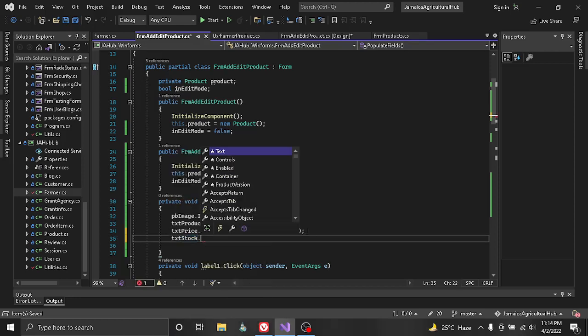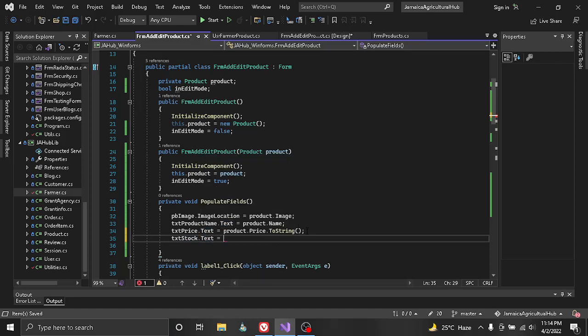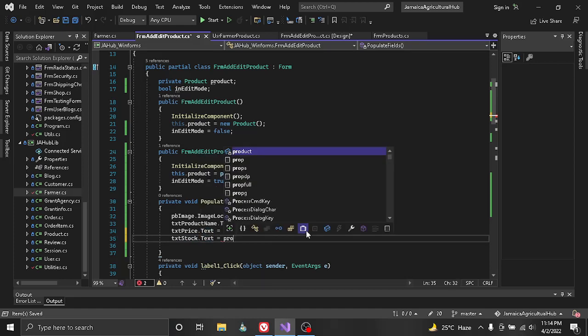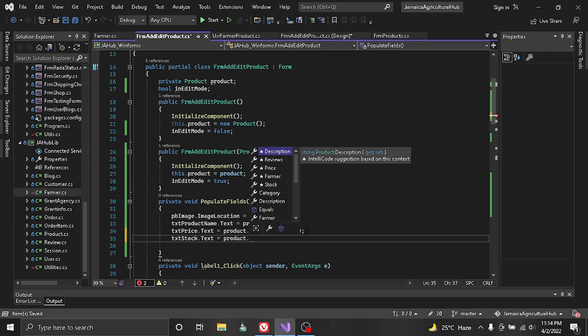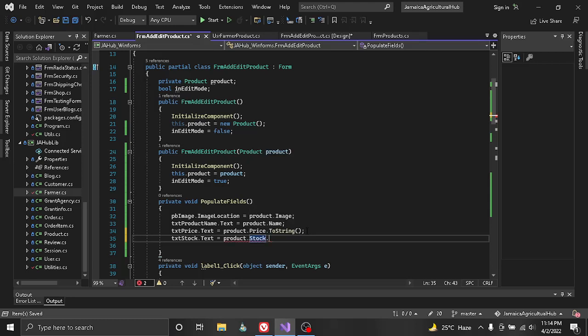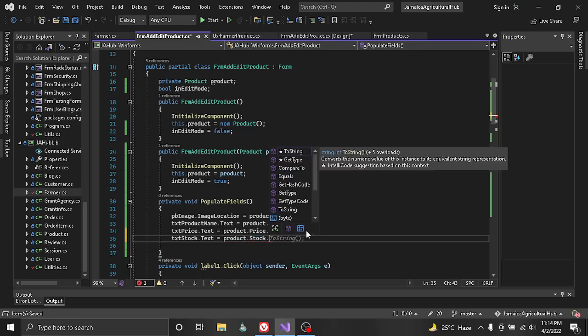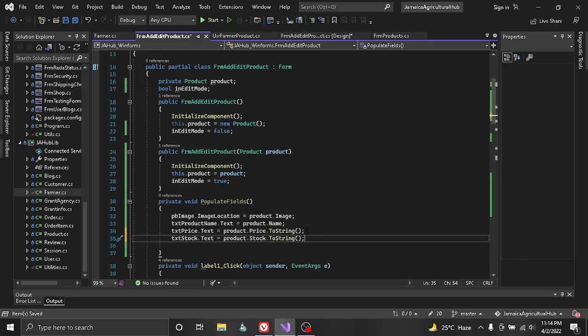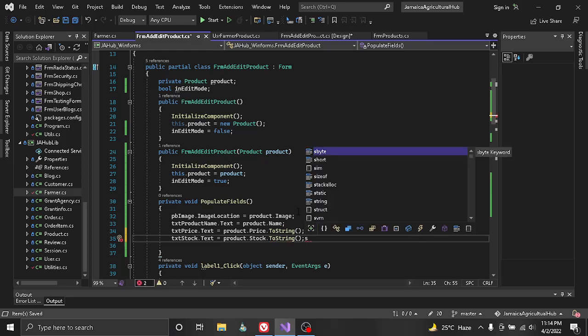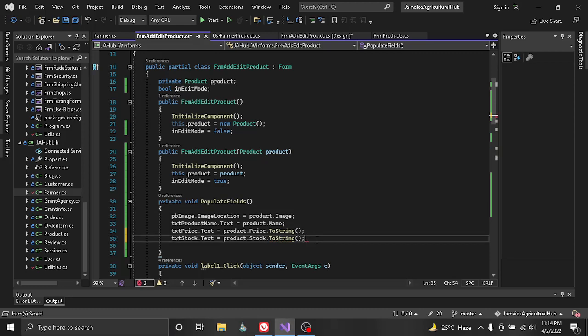Stock text equal to, just check. That should populate all the fields with whatever it is coming in.